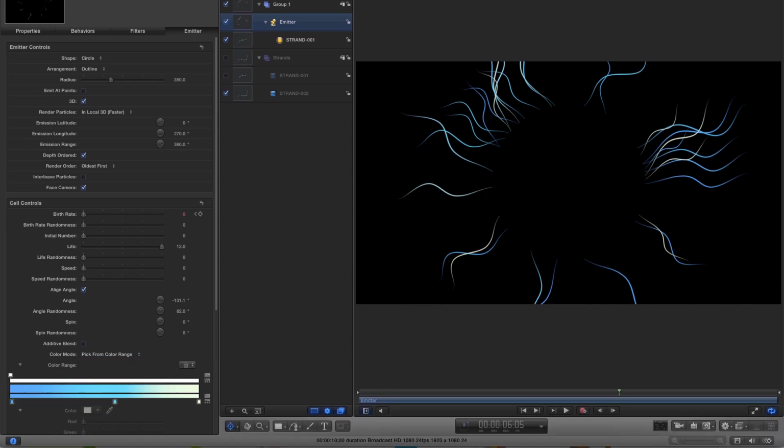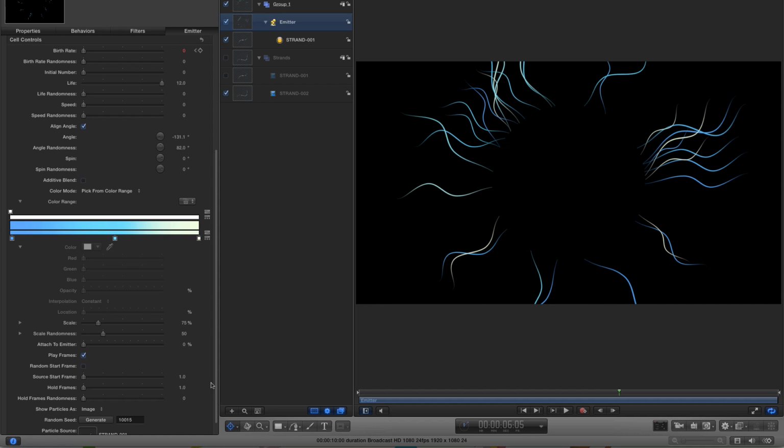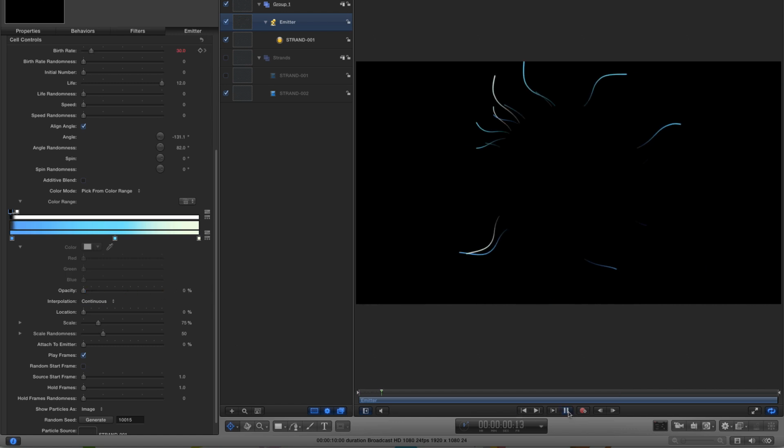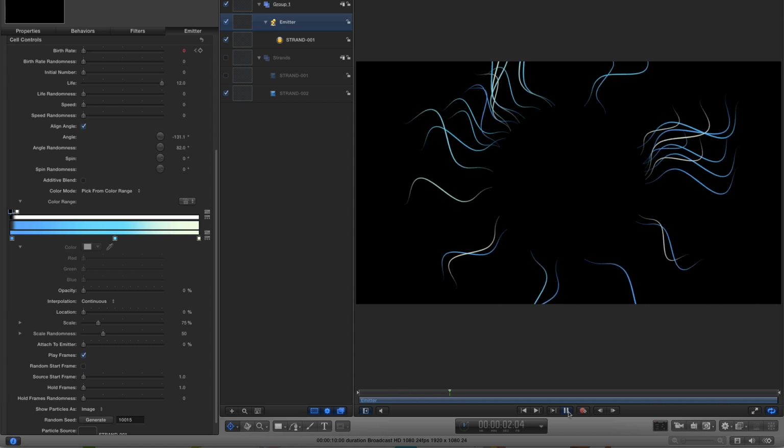Let's also twirl open that color range gradient. I want to make an opacity tab here just after this start, so round about there, clicking on this top bar to do so. And then I want to select the first opacity tab, that's the one on the extreme left, and I want to turn that down to 0, and that means that they will fade on as they're being generated.